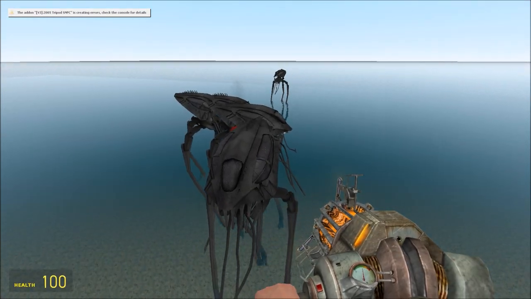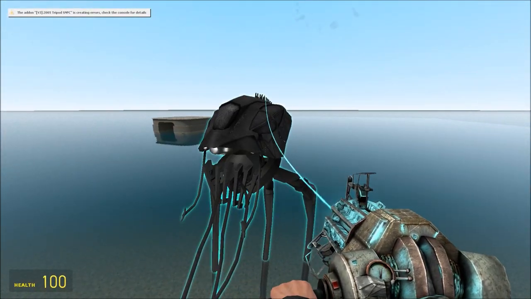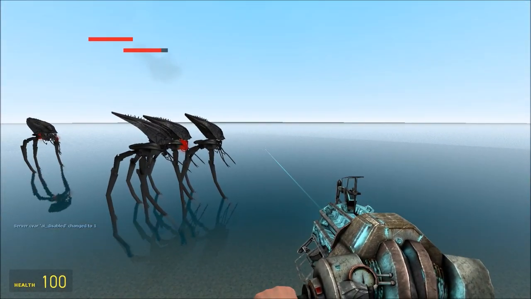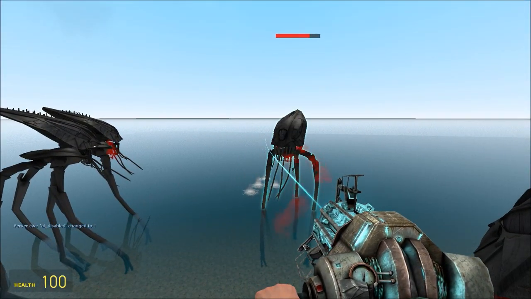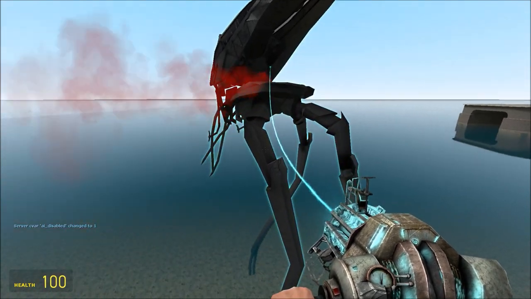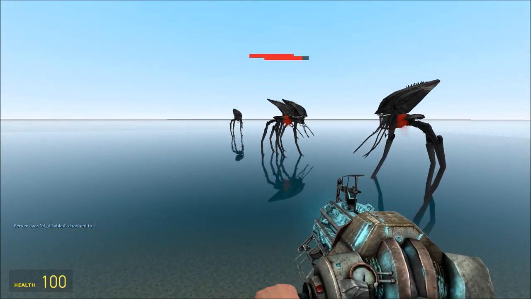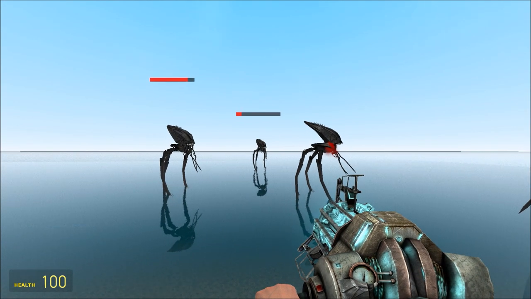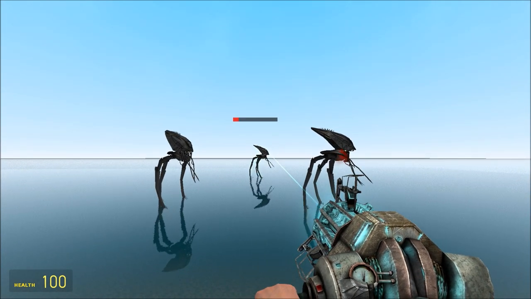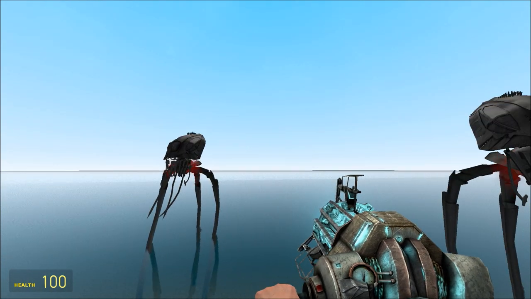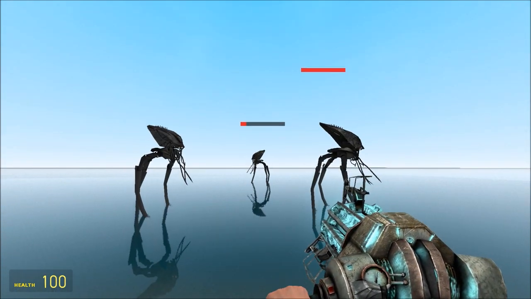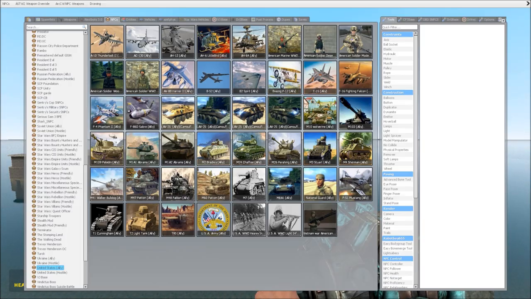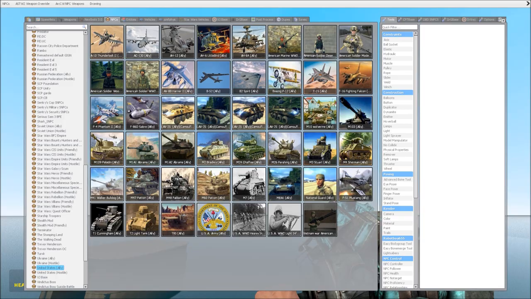So we got these tripods. Let's place them out a little bit. If I can disable thinking just for a moment, I'm going to spread these tripods out. So we got a nice little separation of the tripods. And, oh, that one's got hardly any health left. That could be on its way out. What's the health on these? That one's not doing too good, but the one at the back there is taking the most damage, by the looks. And we're going to get a couple more of these up for another round.